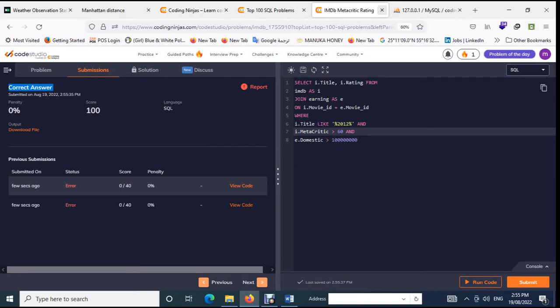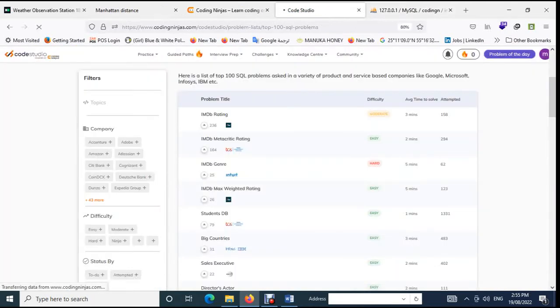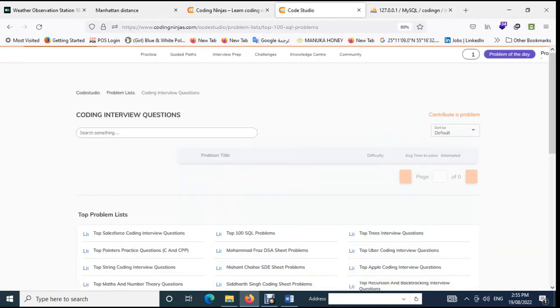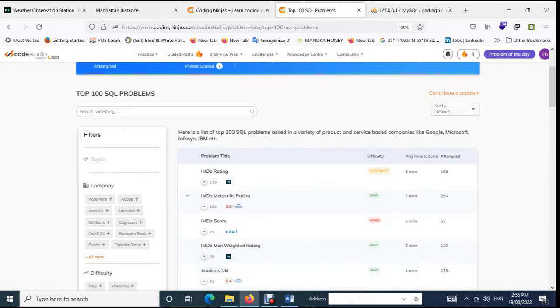If I close this and refresh it, I will find the correct mark near to the problem, which is here. I don't know if you can see it, near to the name of the problem. This question was asked in TCS, Tata Consultancy Services, during their interviews.